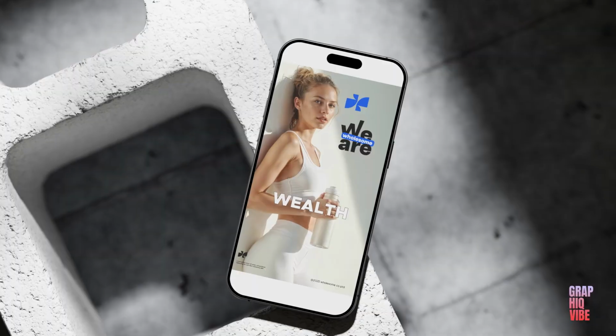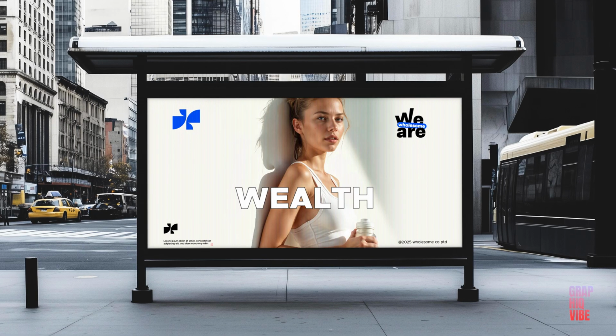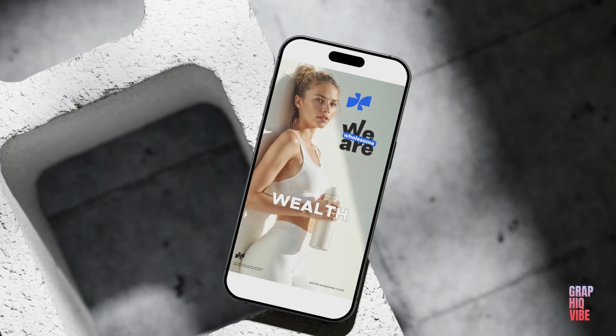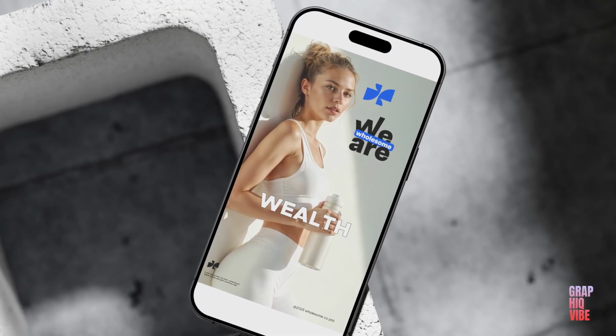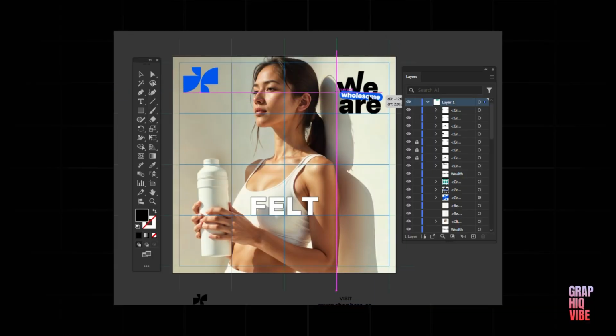I have been designing ad creatives for more than 3 years, and I just wanted to share a few tips which I learned while designing ads. I'll show you live by using this ad creative. Honestly, these tips really helped me in my design process in recent days. I wish I would have learned them in my early days, but that's alright.